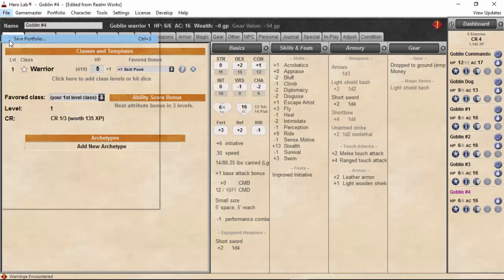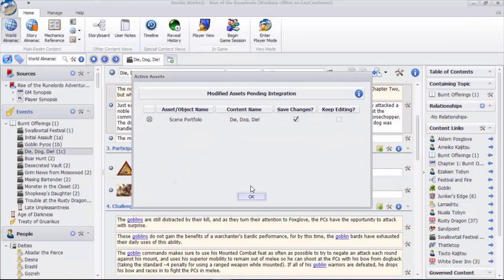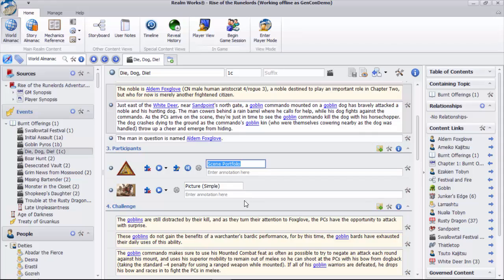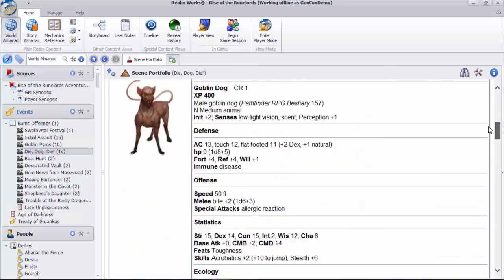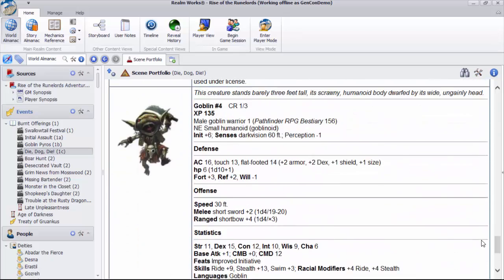After adding the goblin, I simply save the Hero Lab portfolio, and Realmworks automatically detects the change and offers to save the changes back to the topic for me. Now the Die Dog Die topic within Realmworks includes 4 goblins instead of 3, and I'm ready to run the encounter.